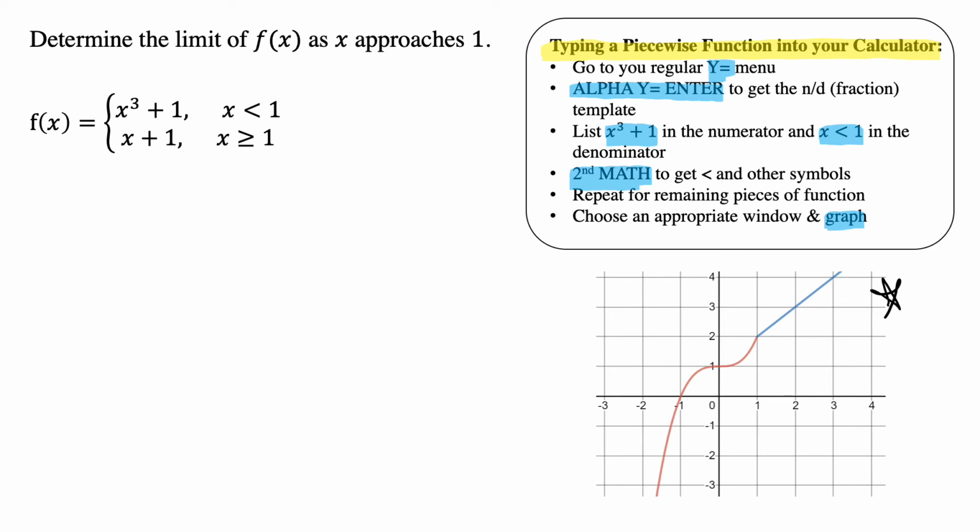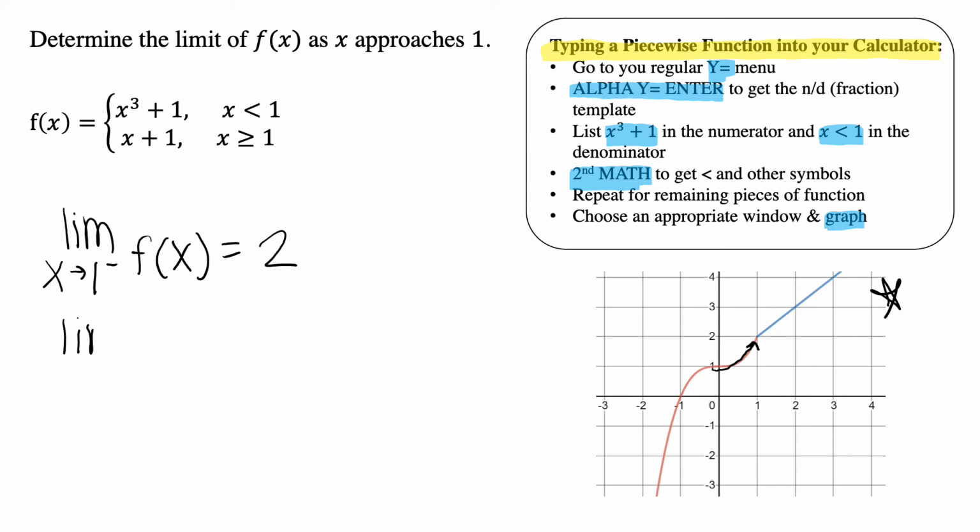There is a whole section of the homework that's going to ask you to just type into your calculator to find the answer. From here, we want to determine the limit of f of x as x approaches 1. So we want to look from both sides. So I'm going to look at the limit as x approaches 1 from the left of this function. Using my graph, now that I've graphed it, I can look at what's happening from values less than positive 1. From the left, I'm approaching 2.